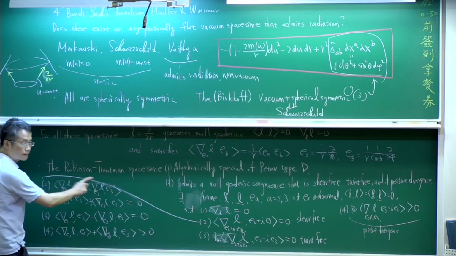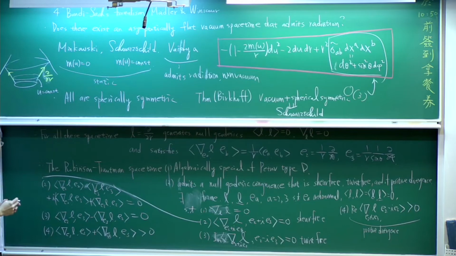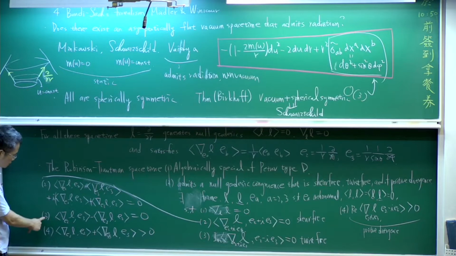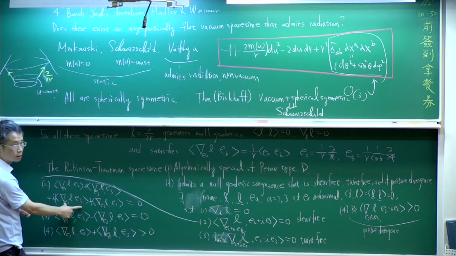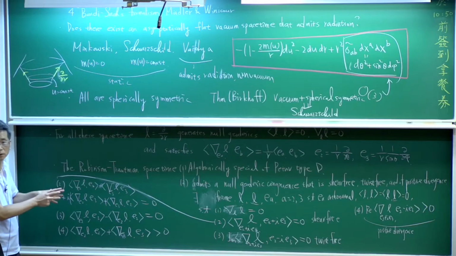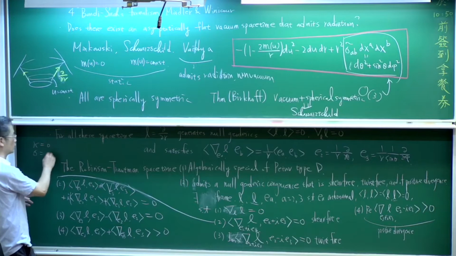A good way to think about it is to think of this L here as a normal, and then e2, e3 correspond to normals in the tangential direction. This basically tells you that the two second fundamental form coefficients are actually the same. And this one, together with the third condition, tells you that you can switch two and three here. Together with this one, it tells you the off-diagonal terms are equal to zero, and the last one tells you this is positive. These are the physical conditions that physicists refer to. It is often written in terms of the notation kappa equals zero, sigma equals zero, if you look at the book. But really, this is what I mean.